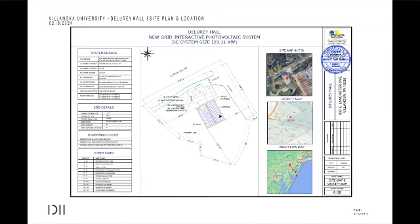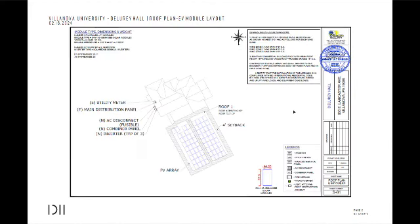Great. Okay. So I'll just run through the packet here quickly. The solar panels that are being proposed are going on the back half of Delury Hall, 800 East Lancaster Avenue, and the plans that you're looking at here are from Ocean Solar, the solar panel company that is going to be doing the work. These are part of their shop drawings, so you can see how the solar panels are, like I said, on the back side of the building relative to the street front. Here's just an enlarged plan.